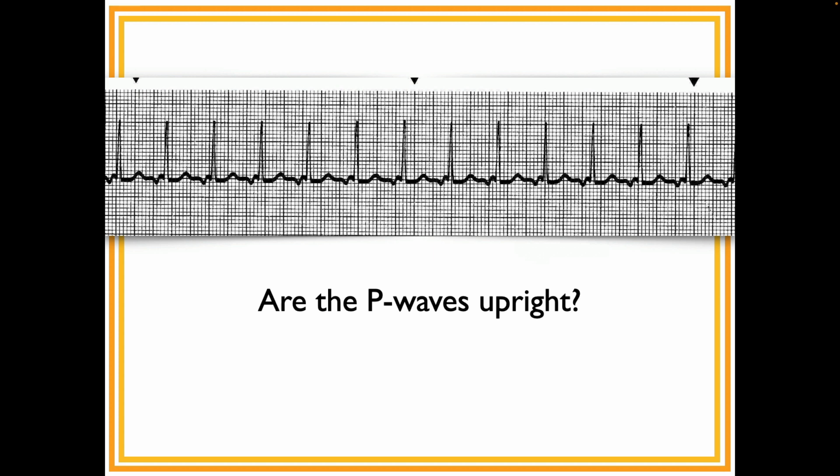No. Correct. So no. So again, what are we looking at here? We know where the QRS complex is, we know where the T wave is, and if you can see, there's a little inverted P wave. It may even be a tiny bit biphasic, maybe it goes down then up, hard to say. But at any rate, it's not purely upright, so the answer is no.